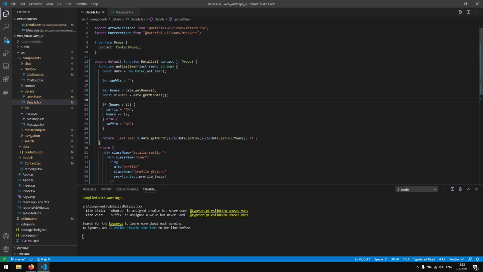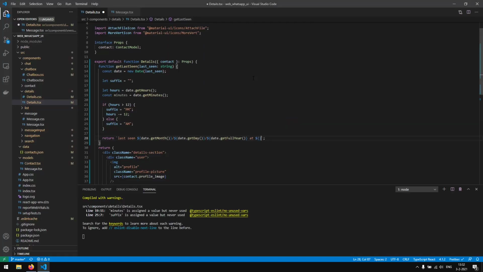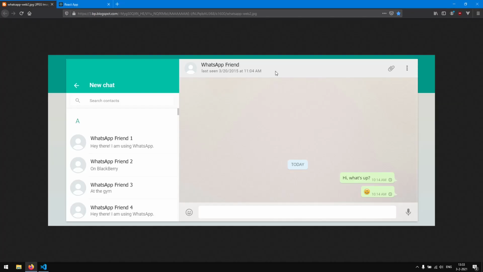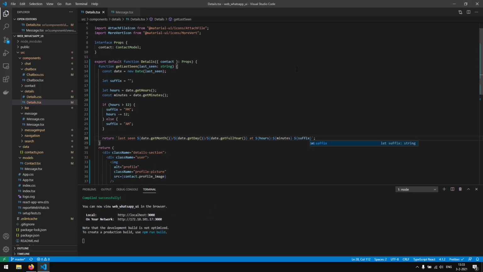So what we do then is we say add, and then the hour, we say hours with a colon, and then the minutes, and then we want to write AM or PM, which will be in our case the suffix, like so. And instead of getting the minutes right here and rendering like so, we can also say date.getMinutes inside of here.